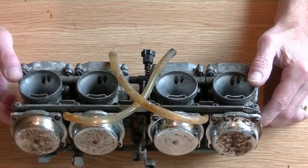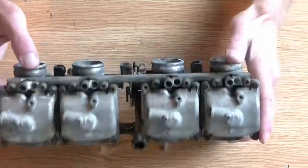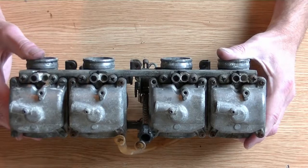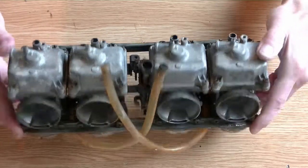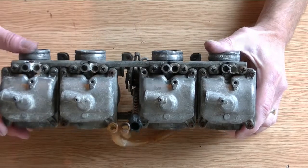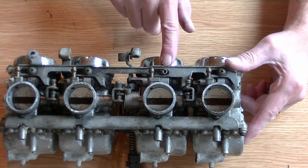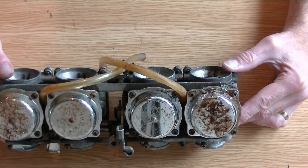So I am going to split these — I'm not going to leave them as one block, I'm going to split them down to individual carbs and then see what we can do with them. Since I've washed it, somebody's been messing with these. The carb heaters are missing, there's a screw missing out of this float bowl, and on this float bowl it's got slotted screws for some reason on all four of them. I think there's a screw missing there as well.